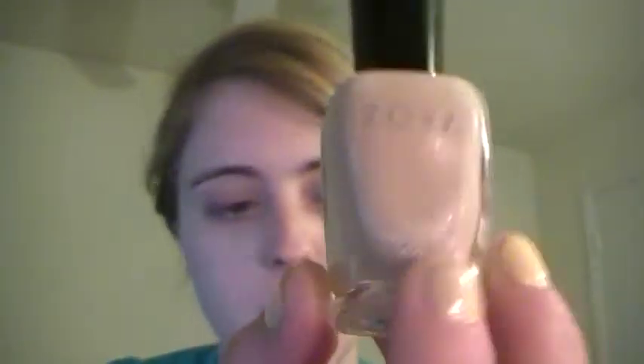Then I went and got a full size, which is from that first collection — it's Jewels. I got a full size touch sampler, and these are all neutral colors. I'll probably be putting this color on my nails and the green one on my toes tomorrow. This one is called Pandora — it's like a neutral pinky color. The one I'm going to put on my nails is called Shea. And this one's called Minka — very neutral color, like a neutral peachy color. That's what I got from Zoya.